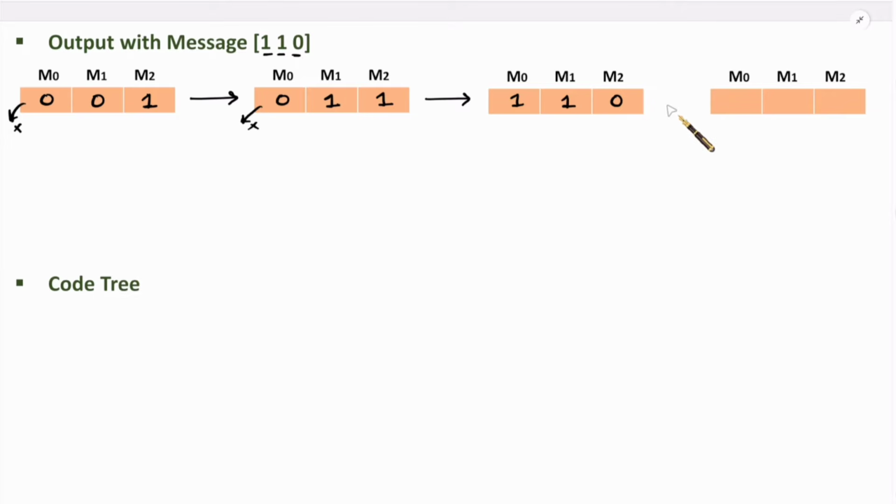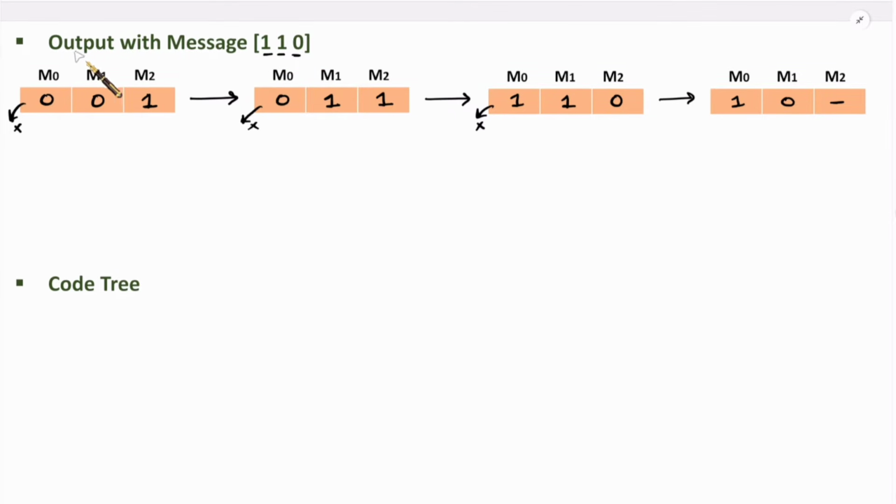Now even if you don't give any input, let us consider we have an input that is don't care. In that case, with the next input, what will happen? This 0 is getting shifted over here, so it will be at M1. This 1 will get shifted to M0. And this M0 is getting discarded. So that is how things are getting repeated with respect to the input message.